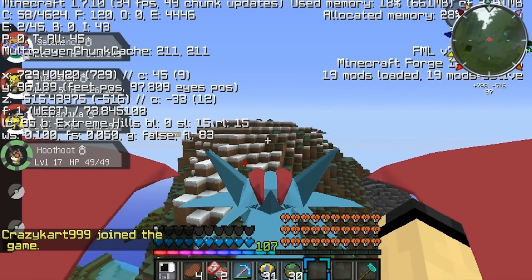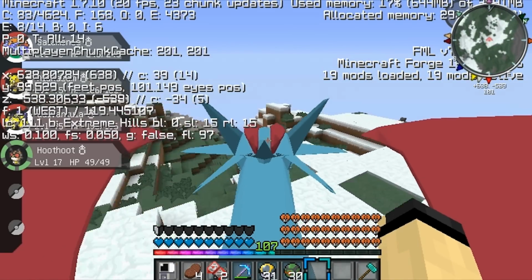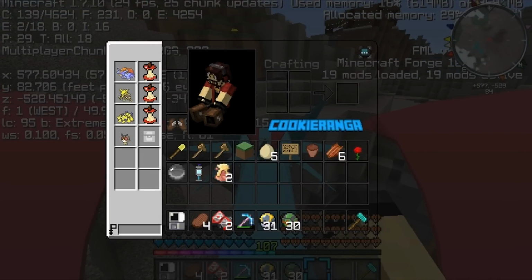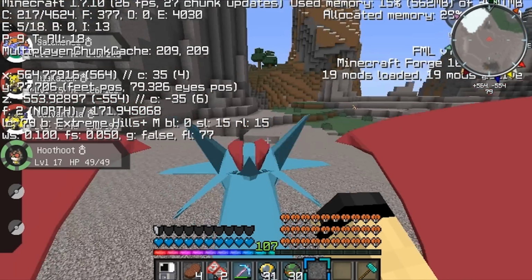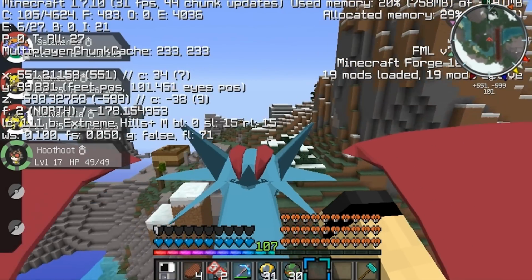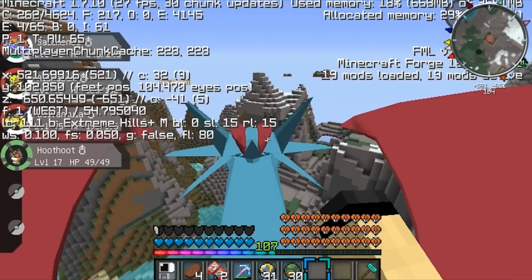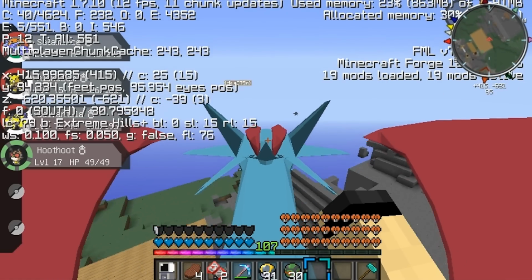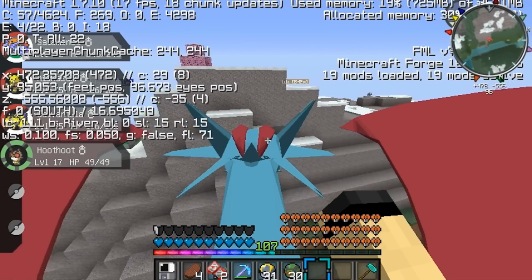This is an Extreme Hills. Wait, this is it. Extreme Hills M. That's what I'm looking for. Extreme Hills. It says plus M. I don't know what that should be. Is it just Extreme Hills? I think it is supposed to be plus M. No way, I think it's not. Let's actually fly around and see here. I don't know just how many different types of extreme hills there are. There's Extreme Hills, Extreme Hills plus, and then Extreme Hills plus M. I don't know.